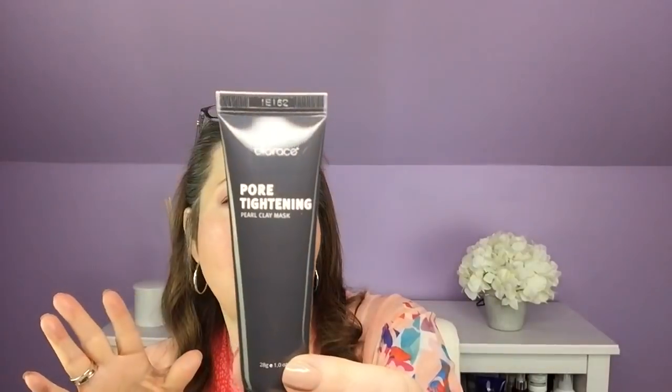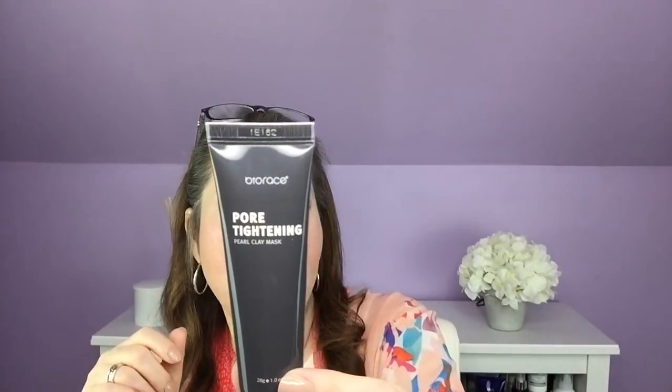I think it's probably for a no makeup day because it does leave you a little oily. Like I'm tacky where I put that in. I don't love that feeling, but on a no makeup day where you could really get in there and rub it, it would probably work nicely. The Pore Tightening Mask, if it was a sample, I am happy to try this, especially here in the summer. If it was in the winter, it would be a little less of a perfect fit, but it'll work.